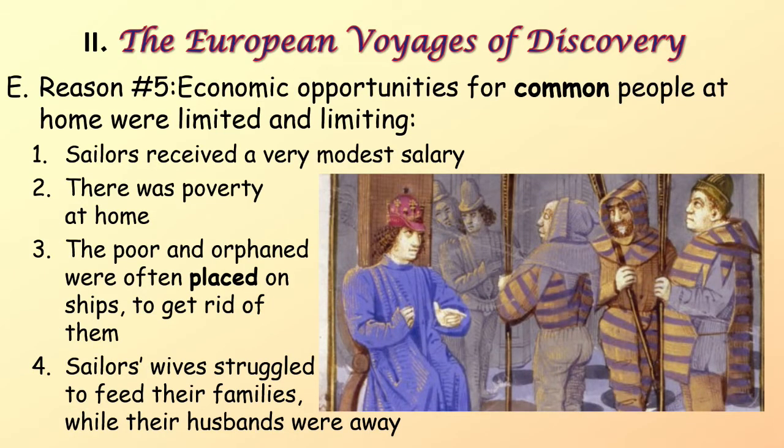Reason number 5, economic opportunities for common people at home were limited and limiting. Sailors received a very modest salary. There was poverty at home. The poor and the orphaned were often placed on ships to get rid of them. And sailors' wives struggled to feed their families while their husbands were away.